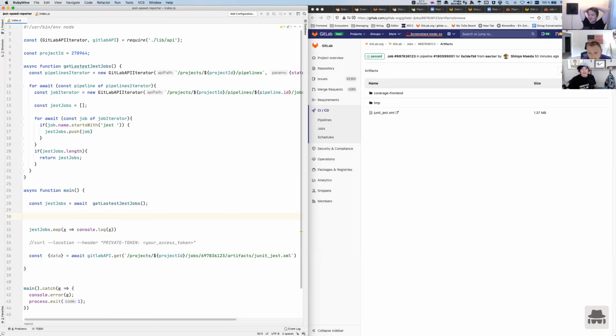That's how you can circumvent the permissions stuff. Exactly, and that makes it easy because it's just a static file.